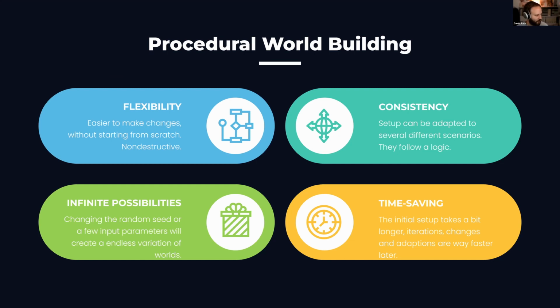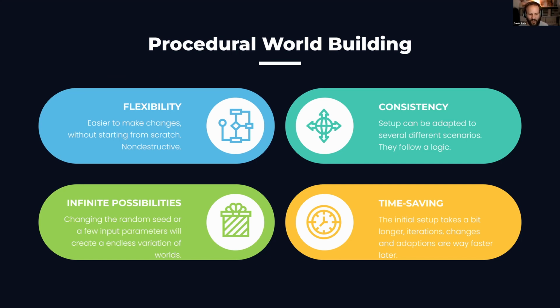So just imagine you create a wonderful forest scene, and then you hand it over to another artist and tell him, hey, can you do the same one? And he will do it differently, or she will do it differently. So with handing over a PCG system or any form of procedural world building, they can just apply it to different worlds. You also have more possibilities, because normally you have something that we call a random seed. And just by changing the random seed or just one input parameter, you will see different results. So just changing one number will give you different results.